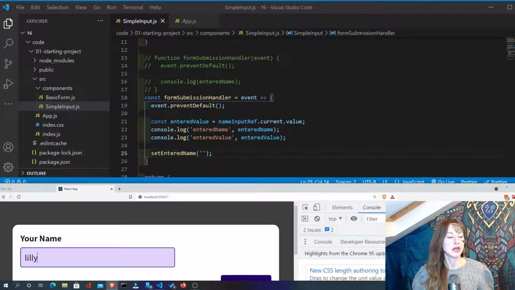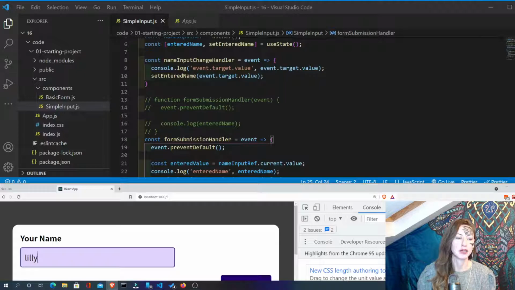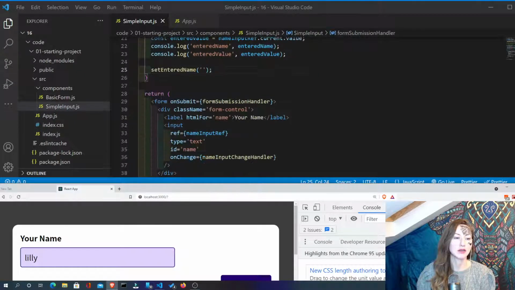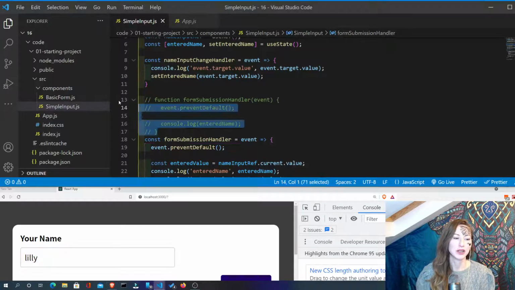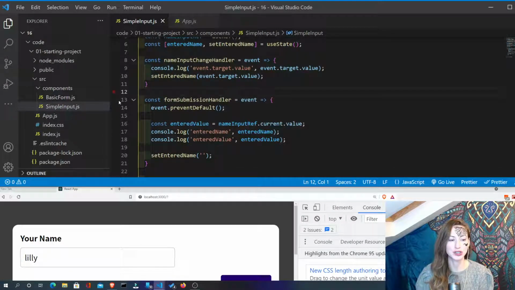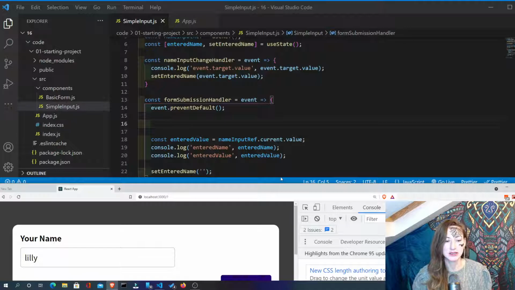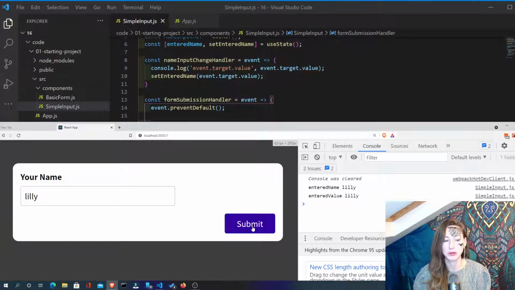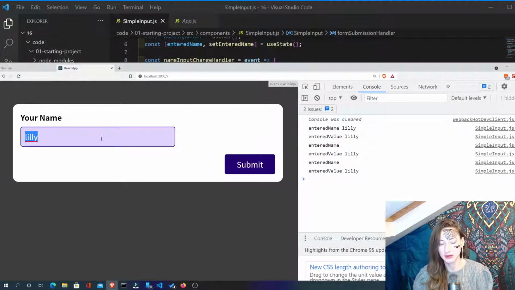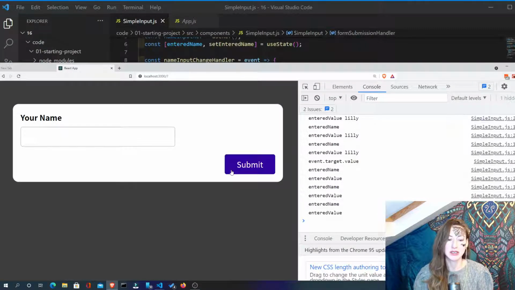So one thing that Max has done here now is created a new thing within this form submission handler, just to check if we've entered nothing in. So in our form submission handler here, underneath prevent default. So here, before we go ahead and try to use the entered value, because what if there was no entered value? We can still click this submit button at the moment, and we don't necessarily want that. We want to give some sort of information. Well, that didn't clear. So we can still submit nothing, just like we can submit Lily.